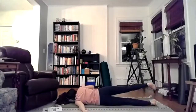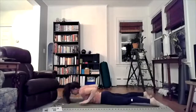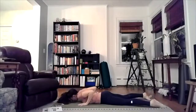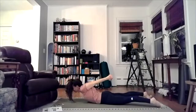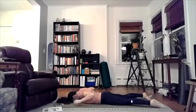And coming back onto your stomach. Inhale here, lift your hands, lift your chest, and lower. Lift your hands, lift your chest, and lower. Bring the hands back behind you, lace those fingers. Pull the fists back, squeeze the shoulder blades first. And now lift your chest. Leave your feet down, just lifting your chest up. And lower. Lower the hands down to the mat, bringing your hands to your chest.